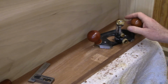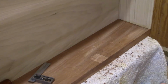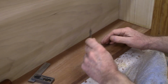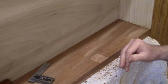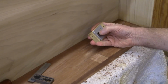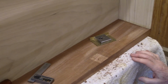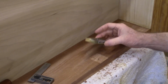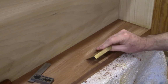Well, I'm putting in the lock now, and what I had done is marked out on the face where I wanted the keyhole to exist on the front, which would be about like that, and then I drilled a small pilot hole clear through. This is supposed to be exactly 3/4 of an inch, which is where the lock pin is from the top lip. So I measured to make sure the drill bit went through straight, and then I laid the lines out using the lock itself as a template, and you can see here the actual works of the lock go there.